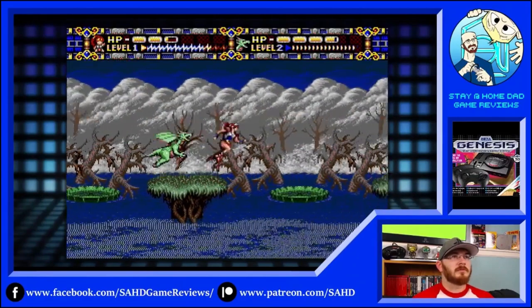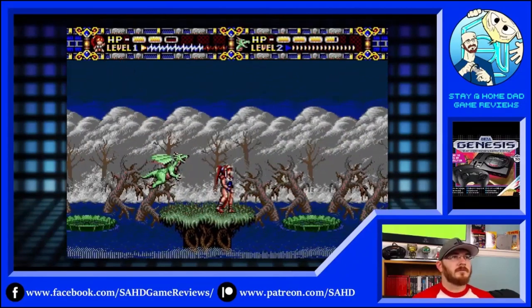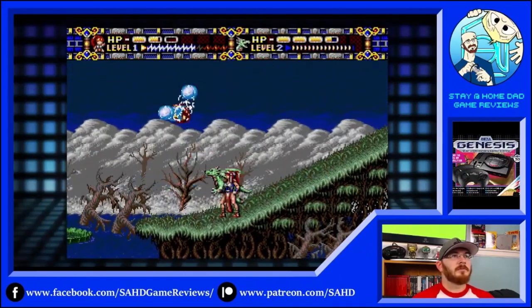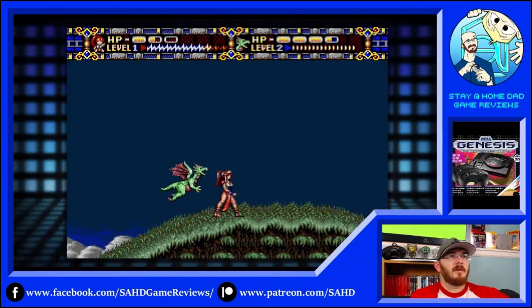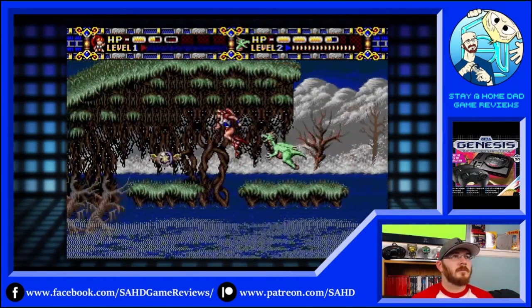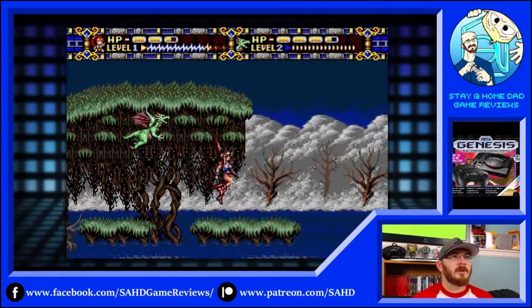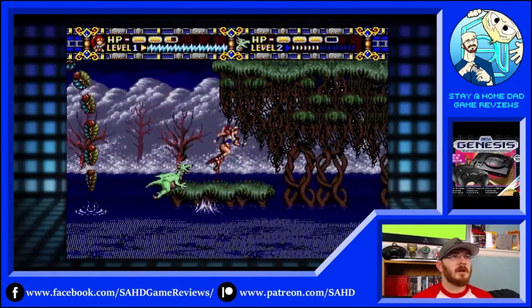Okay, so... Don't land on those for long. Oh, you can go in the water, too. Damn, everything's hitting me now. Go backwards. You always go backwards when you can in an old video game, because that means there's something hidden there.